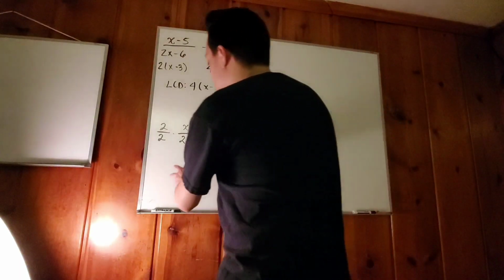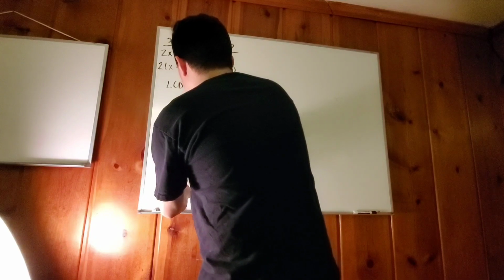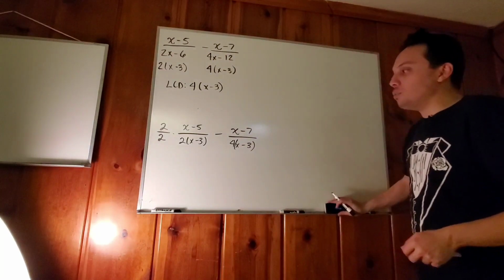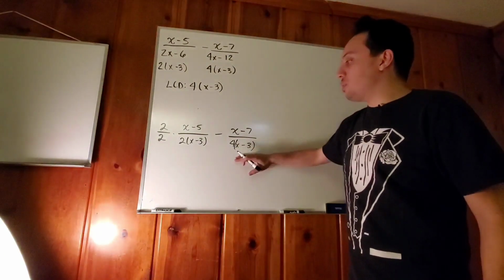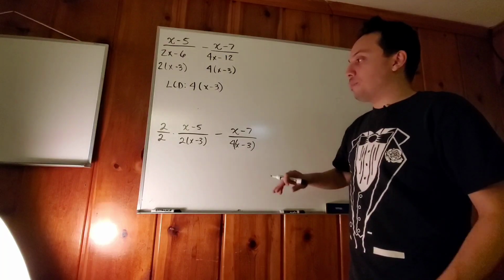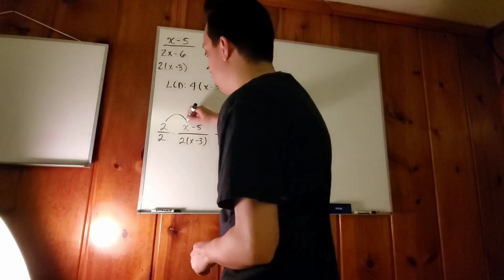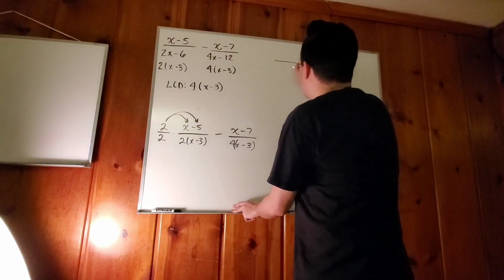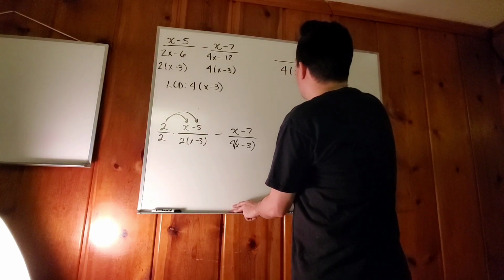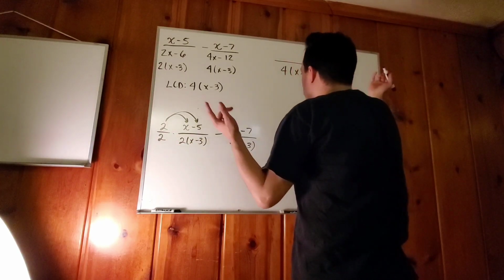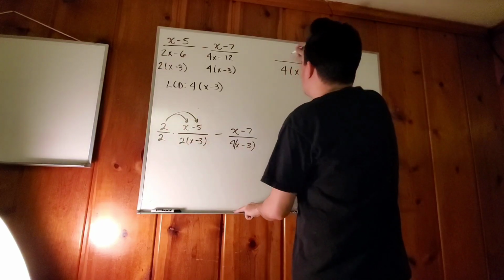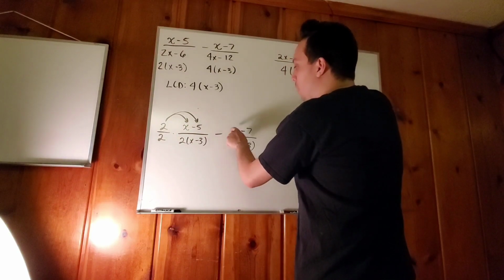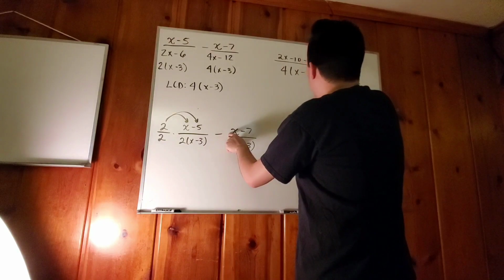Maybe what I should do here is also make this into 2 times x minus 3. So that way we don't get confused and we understand that the common denominator is 4 times x minus 3. Okay? So now what we're going to do is obviously distribute this 2. And the denominator then becomes common. I'm going to do it up here. And it's going to be 4 times x minus 3 because 2 times 2 is 4. So it is that. And then 2 times x is going to be 2x. And 2 times negative 5 is going to be minus 10. And then minus x minus 7.